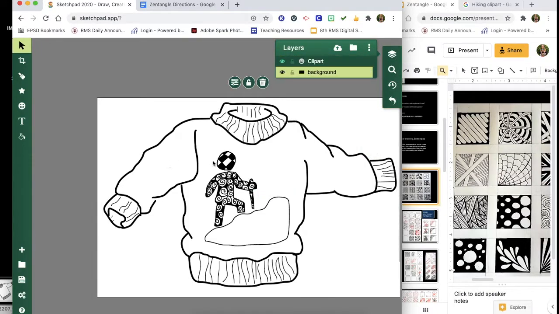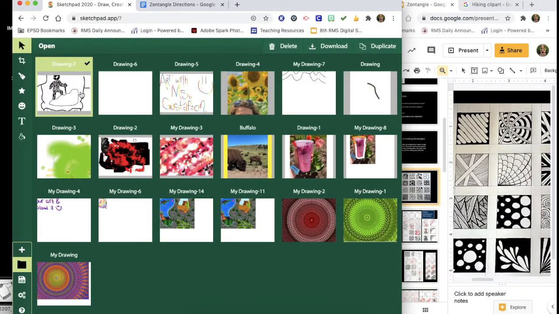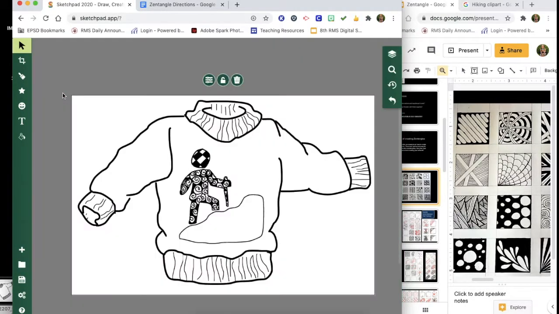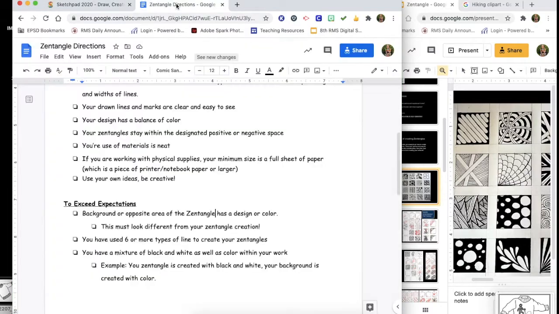Now, if you're going to be working on this in multiple days, you want to make sure that you can double check your saving. One way to see is if you click on the files of open, you can see that my file has been saving there. But sometimes Sketchpad does not work for some people this awesome way, so we're going to back it up a second way, and you're going to take a screenshot of your work. Yes, the screenshot buttons are a little bit different on a Chromebook versus a Mac.